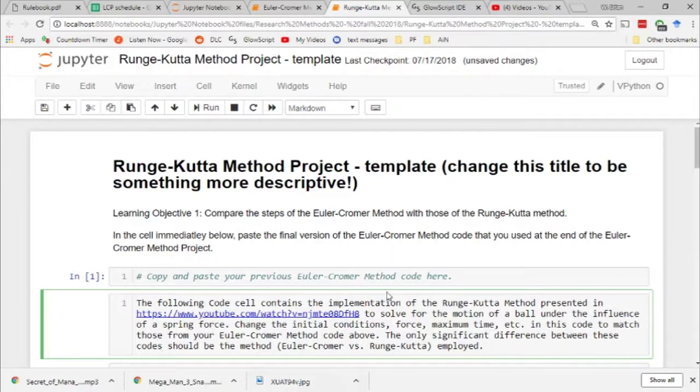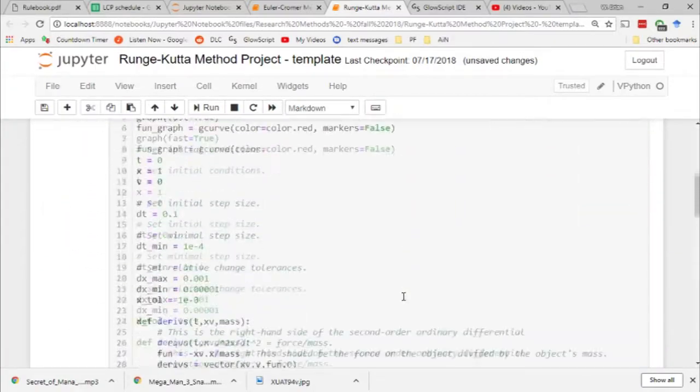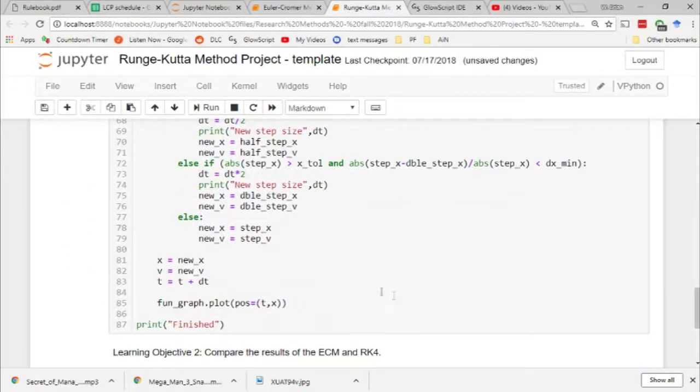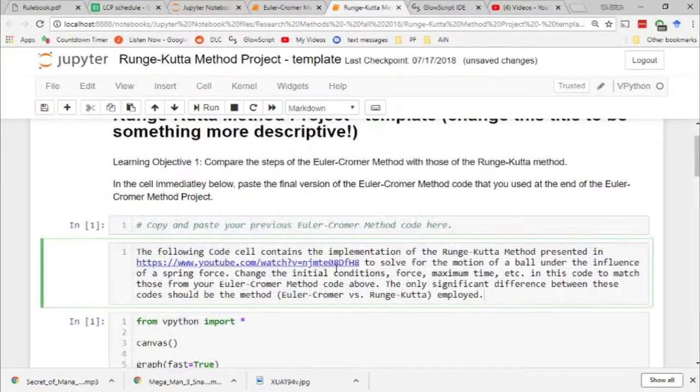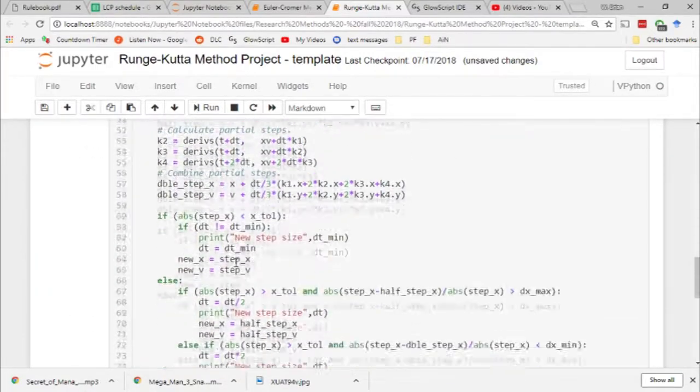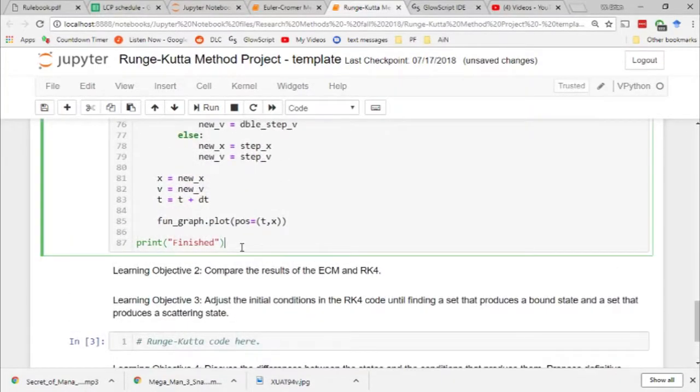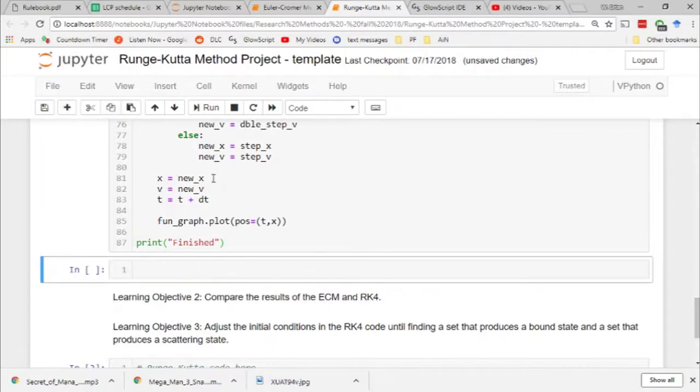Okay, so where do I want to have the instructions for comparing the two? I think I should have that after this. So that means I'm going to need another cell. There's a more complicated setup here than I thought, which is okay. Here we'll have the instructions. So replace the text in this markdown cell.